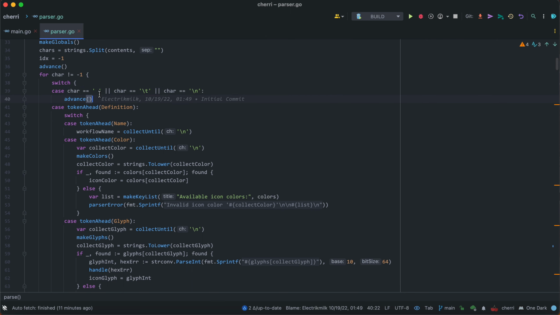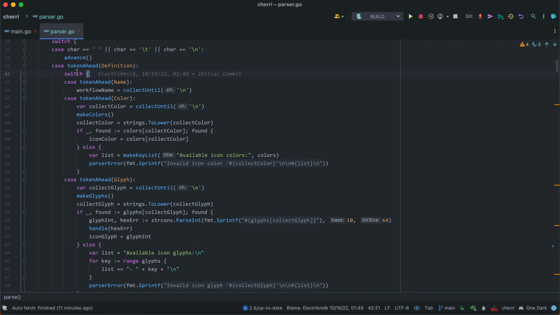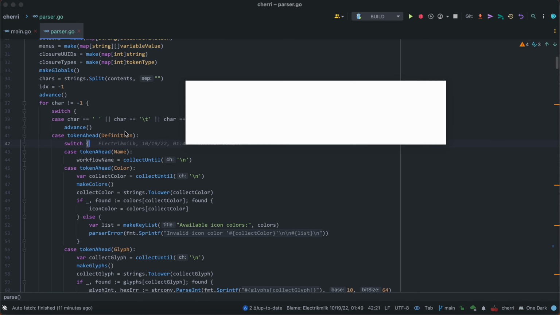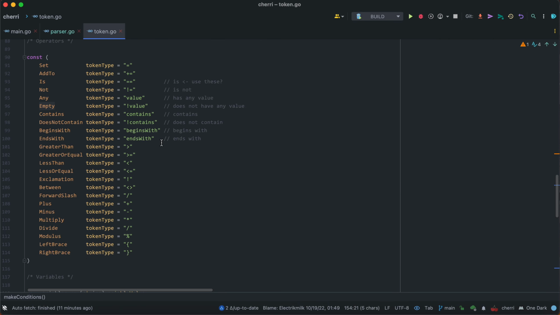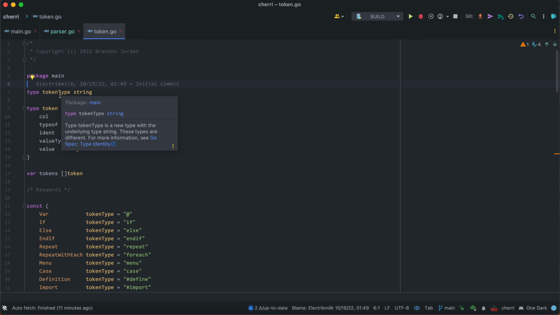Yeah, so we skip spaces, tabs, and new lines. And then we start looking for tokens. Tokens are defined in token.go. We set up a token type, which is just a string, but we want to restrict things so that, for example, an argument can only be a token type.